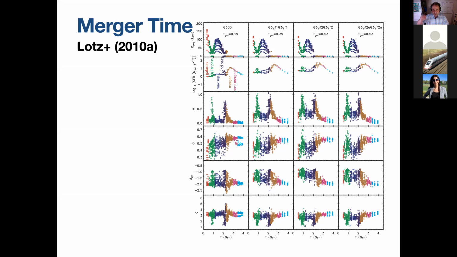And then you see that there's this double spike. Basically every time there's a close passage, that's when they really look different. So you can morphologically identify them as mergers. You need to do this anyway. If you do this with Galaxy Zoo, for example, things don't look like a merger for a big part of the merger time. Most of the time, they just look like a close pair of spiral galaxies. Maybe they've skimmed each other, maybe not. But there are these two peaks. There are basically these two flybys where they really start to change. First pass, max separation is when they basically coalesce back to normal.